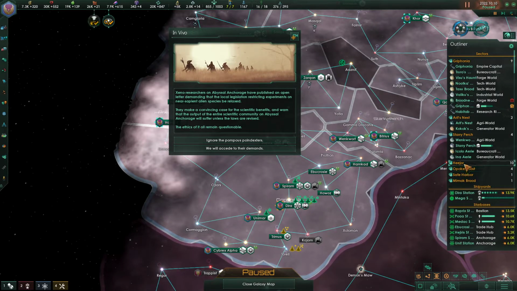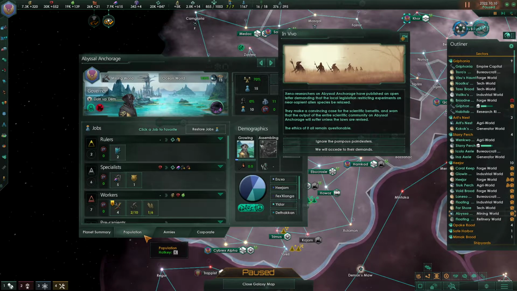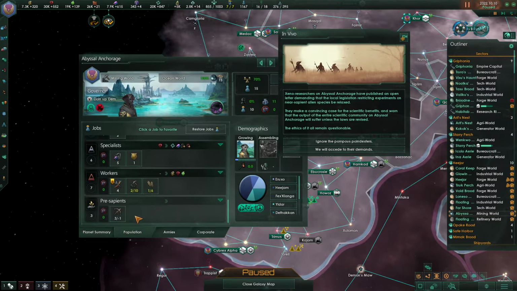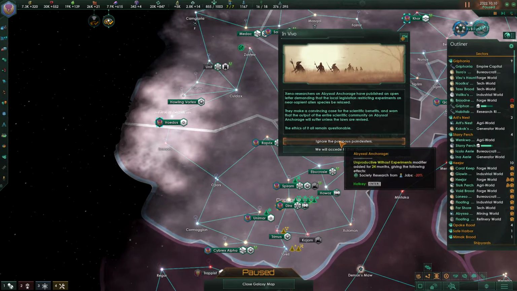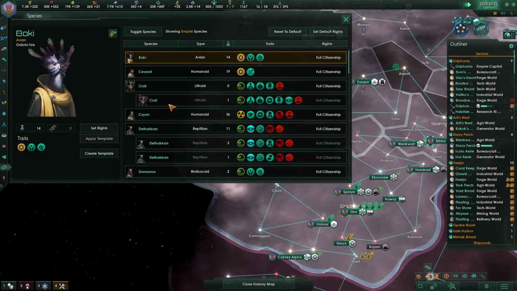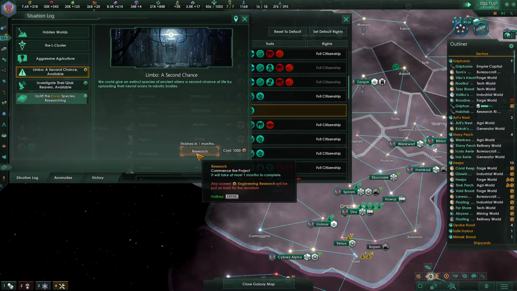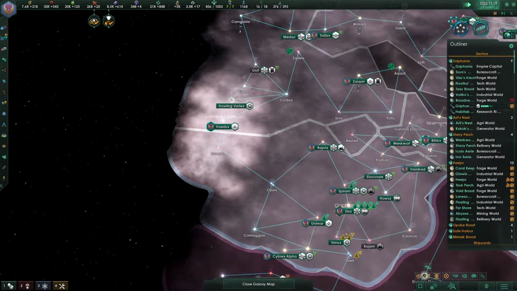Where was this? Abyssal Anchorage? Because there are pre-sapients here. Well, time to do some uplifting then. I will ignore the pompous Poindexters for the time being. But the situation log has been updated. Uplift them. Let's give them a second chance and research that as well.